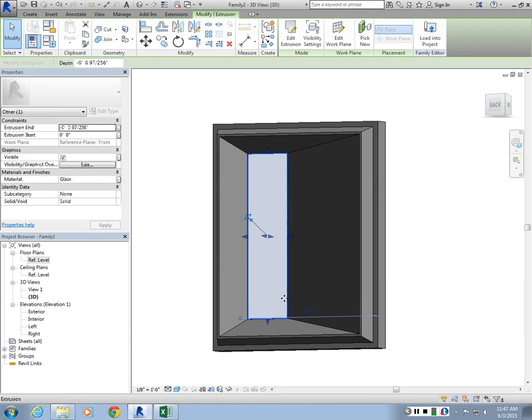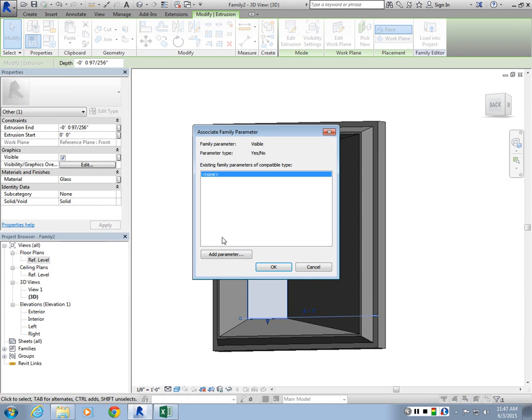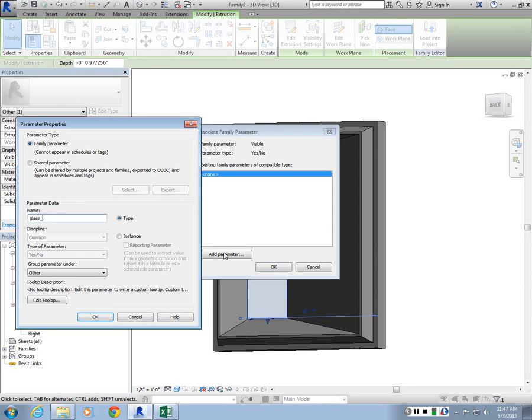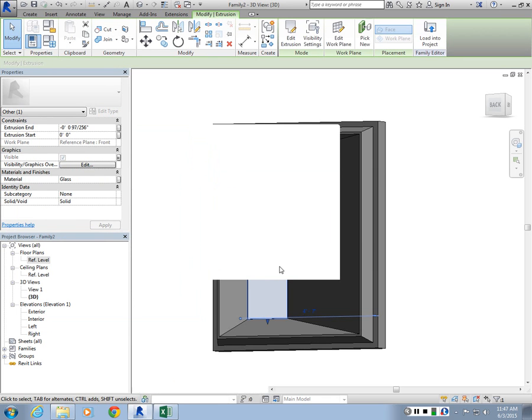and if I want to have some panels have glass and some panels don't, I can create a visibility parameter for this, which is this element here. So under graphics there's visible component. If I click here, I can set up a parameter here, so I can choose it glass panel visible, make it into an instance parameter, and this is a boolean true false parameter, so it says yes no. It's kind of is this panel visible or not type of parameter, and it will just give us a checkbox where we can control its visibility.